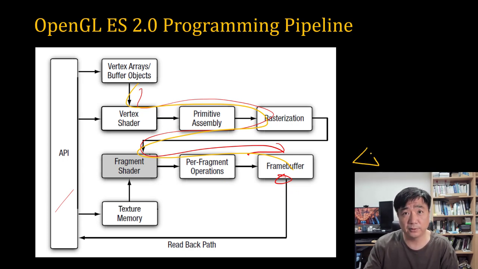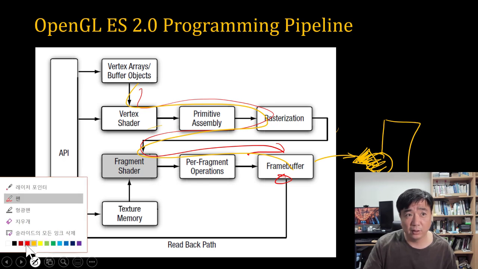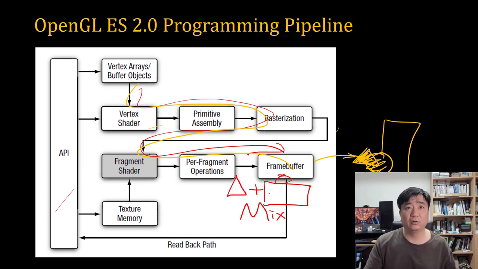Then there will be some objects already in the frame buffer, some drawing that already exists. Of course, with the depth buffer we can draw something here and here, and change the order of the drawing. But sometimes we need to not decide by depth, but to mix: how do we mix the current drawing result with the current frame buffer? That is what we call blending.